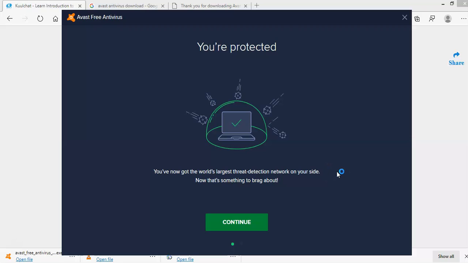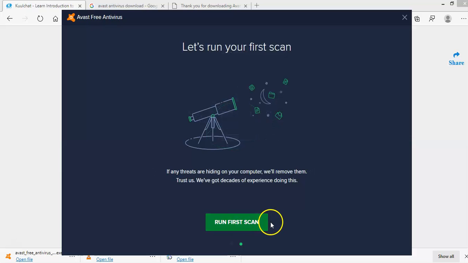Okay, so it seems like our Avast has finished installing, so that's good. Okay, so if you want to run first and reports, that one you can do to protect your computer. For this lesson, our installation is completed, so that's where it ends. So we successfully installed our Avast.